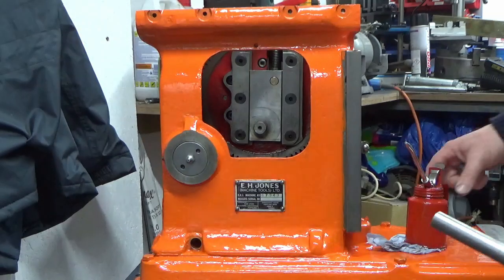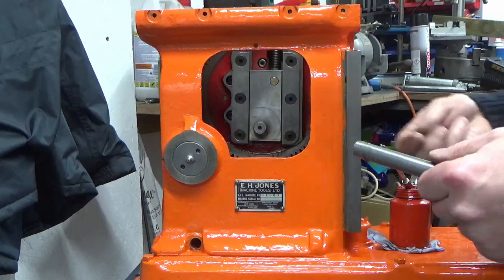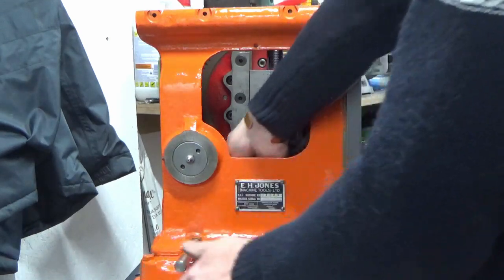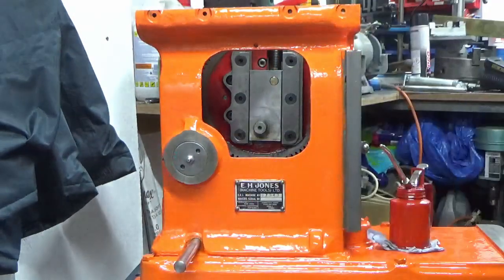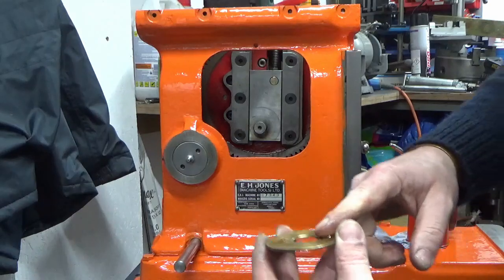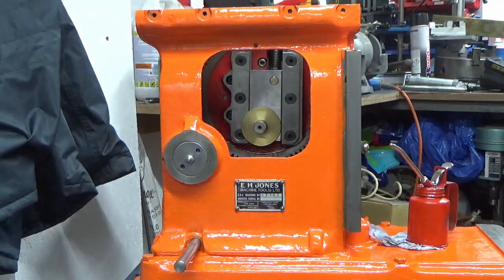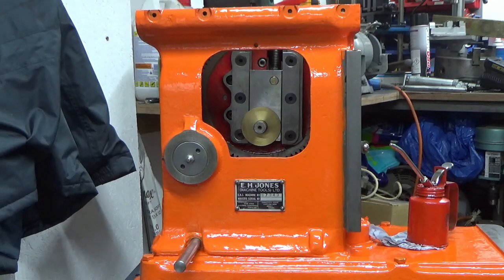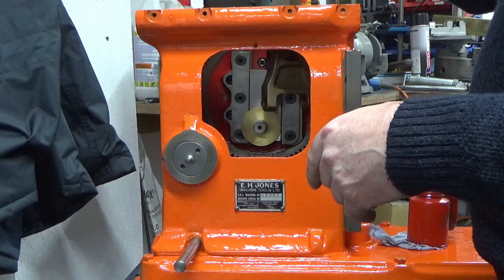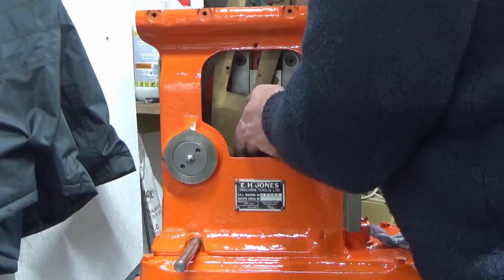Okay, we've got our final fit up of our final assembly on this side, well, certainly this side in the middle of the gearbox. We've got quite a few bits in this assembly to put back in. So that's the first bit, the shaft. The second bit, we've got this brass washer, or spacer, that fits on there. Now for the big arm. And he just fits in there.